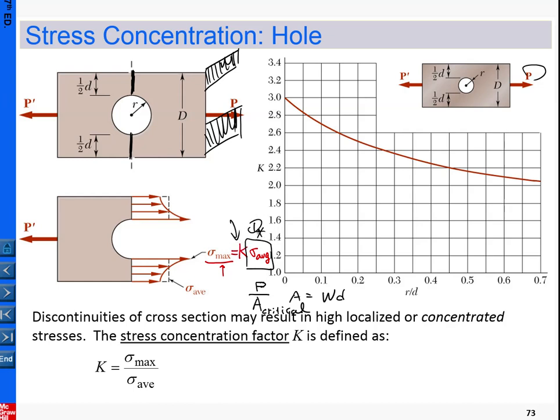The second one: we learn how to get the value of K, which is very straightforward. Given this case, we drilled a hole, and we expect the stress concentration to appear around where the material becomes discontinuous. So the stress concentration will happen around the hole here. Given the dimensions R and D, you simply refer to those dimensions and you should be able to calculate this number, R over D. From this number, you can then determine the value of K.